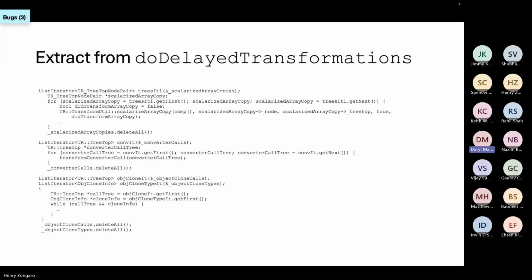Do delayed transformations basically consists of a whole series of these loops that iterate over entries in a variety of lists and perform specific transformations on each of those entries.